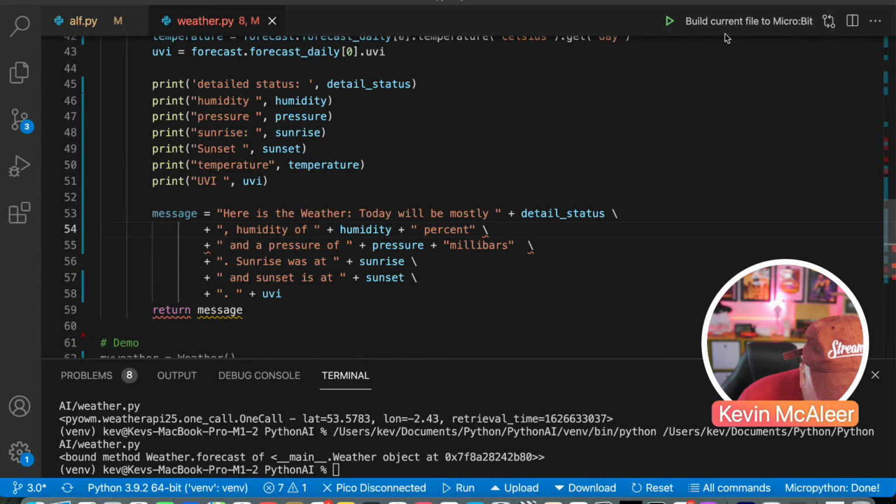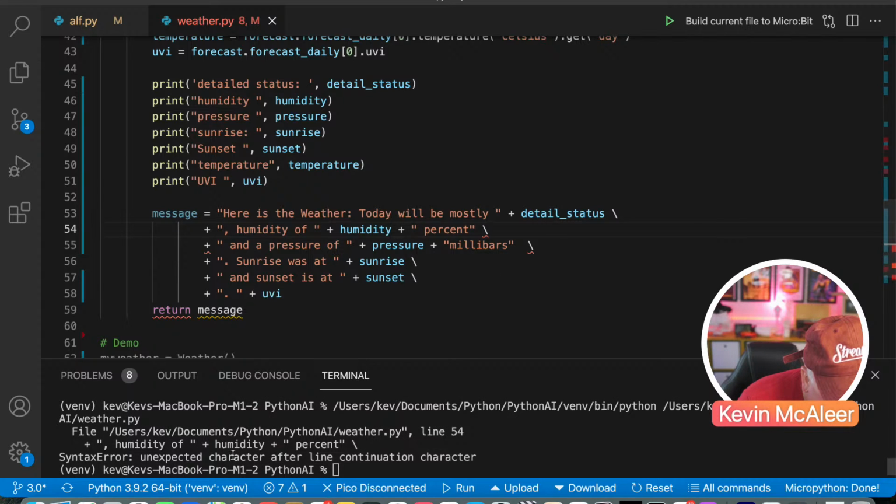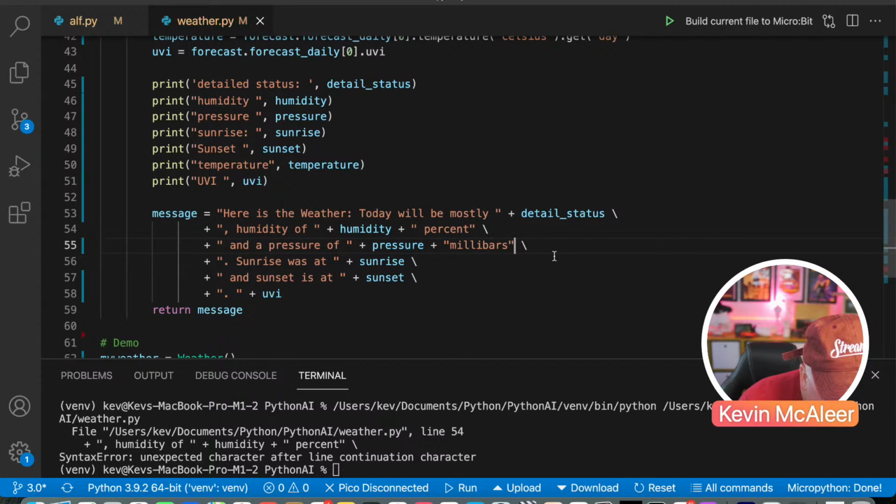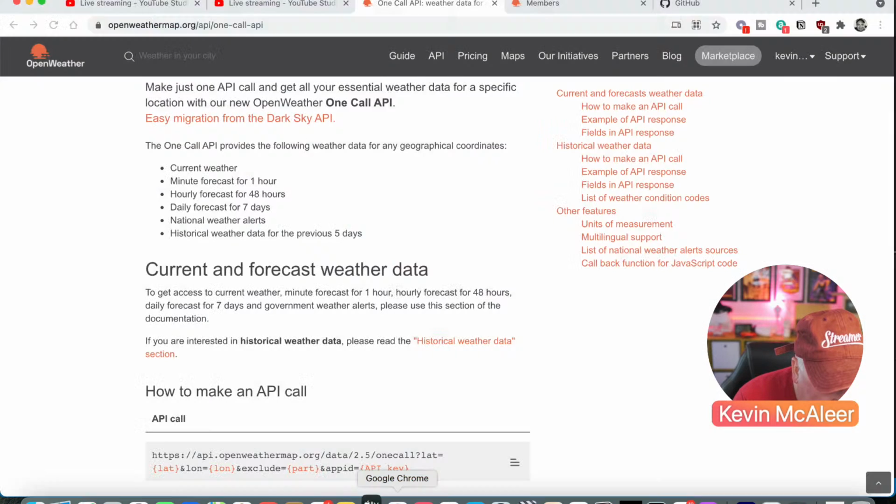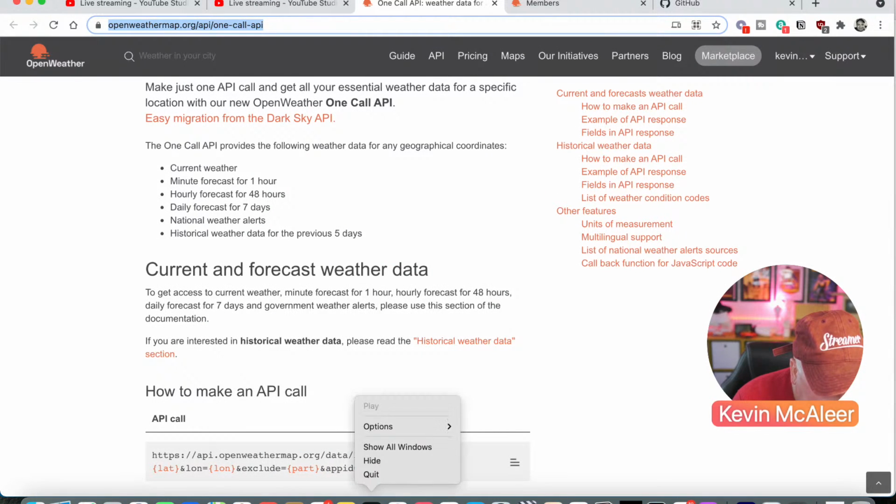See, that's changed now. I'm just going to run it and see what it says. Unexpected character after line continuation character. So maybe there's just spaces after it. It's just very fussy. Right. Yep, so I'm just going to go back. Right, we're going to go back to this web thing here.